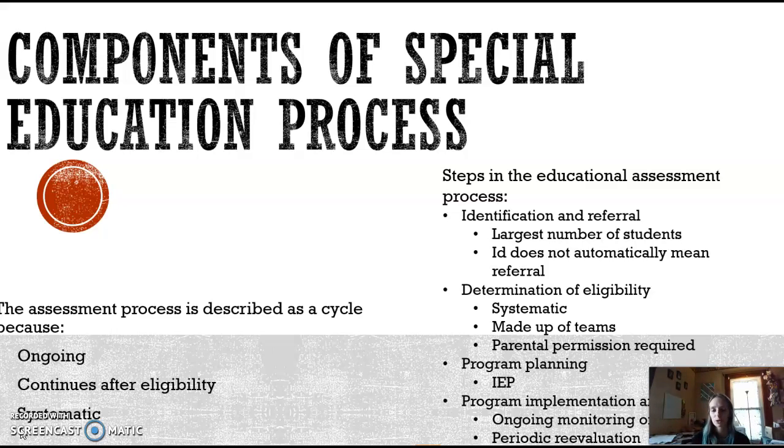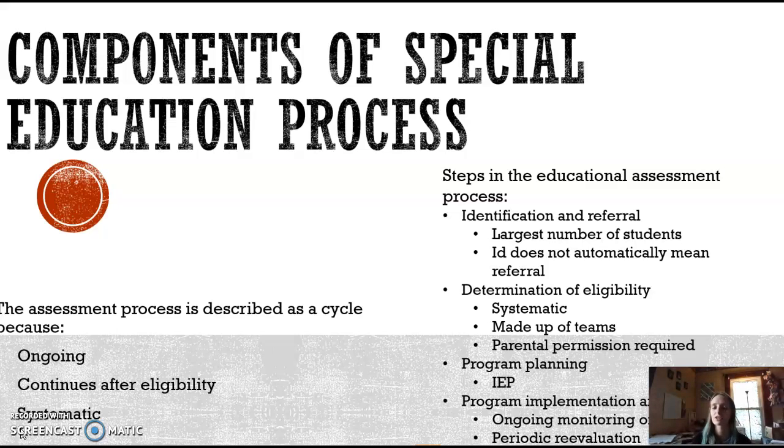And then after that is the program implementation and evaluation. That just means that you're working the system, you're working the IEP, you're following it, you're doing everything that's written on there. If it says 20 minutes a week or 20 minutes a day of reading pull out, you're doing that. And you're monitoring that progress. So you are taking data and you're doing worksheets and you're doing lessons and you are seeing if your student is increasing or decreasing or where they're at on the scale.